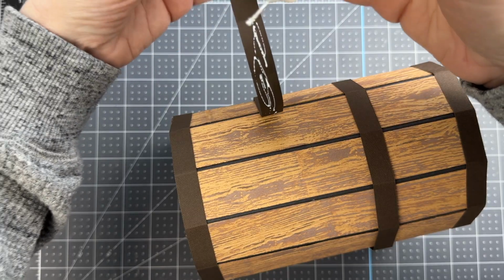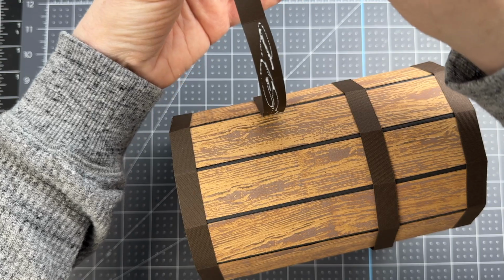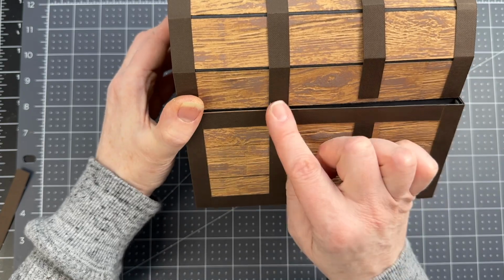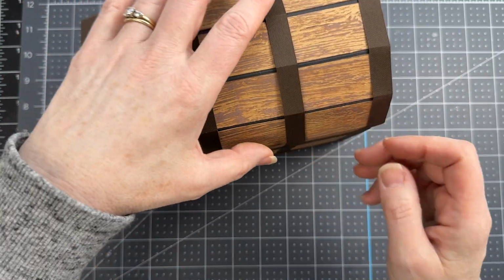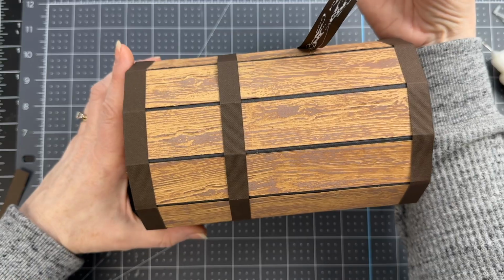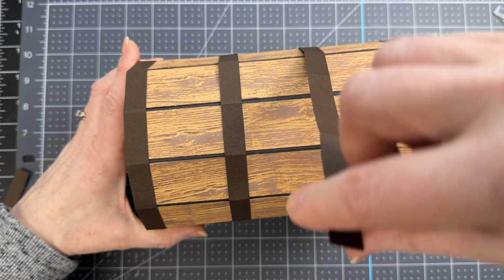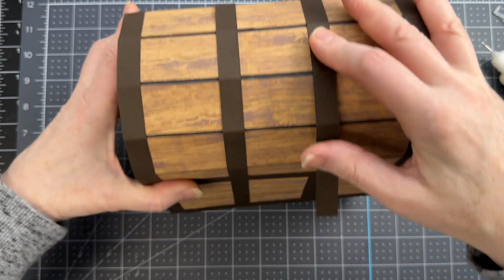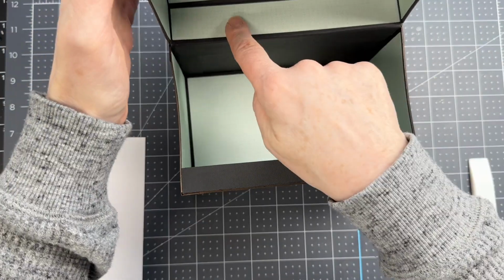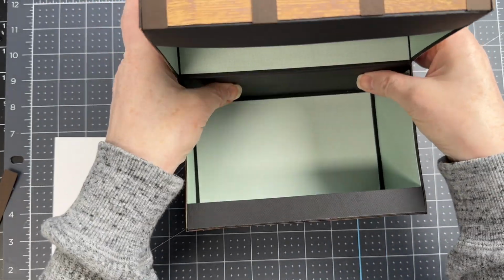And then I'm putting glue on the underside of the rest of that strip and making sure that that strip is even with the back. I'm doing that with the second one as well, putting glue all along the underside, and with my lid temporarily in position, I'm just wrapping that strip so that it's even with the strip on the bottom of my treasure box. I've just glued that tab from my lid against the wall of my box.